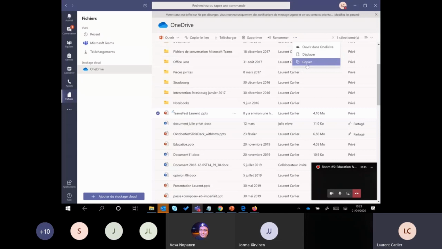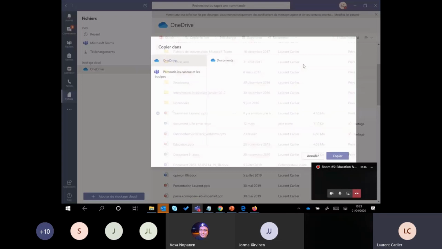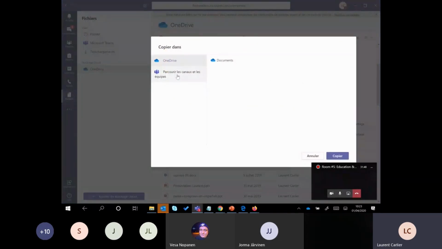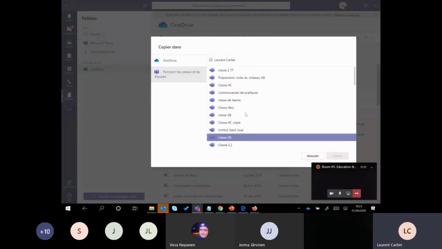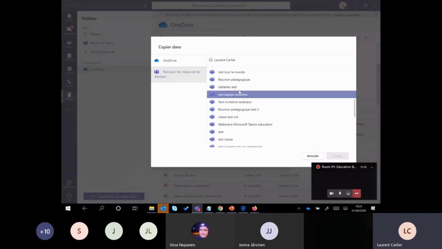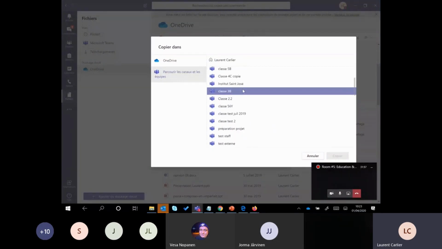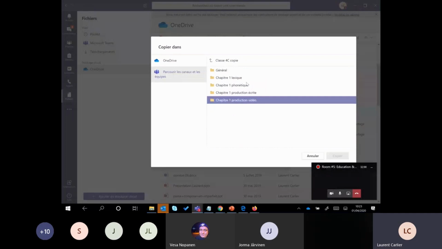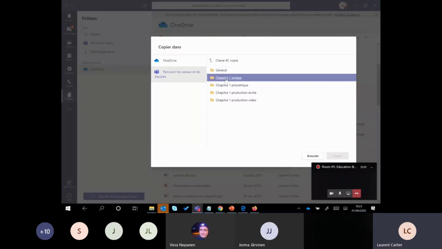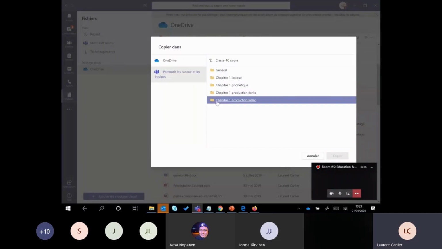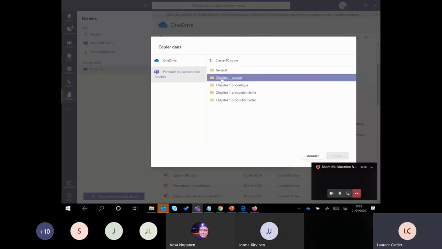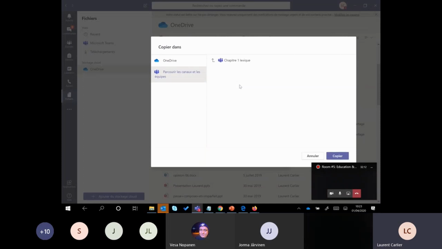And when I select copy, I can also select which teams I want to send it to. So for example, I will select a class there, and I have all my channels, the general channel and the thematic channels I created. And then I select, for example, this one, and then copy.